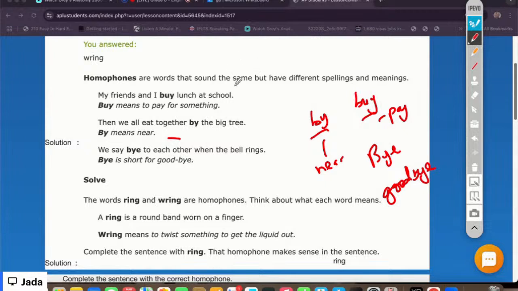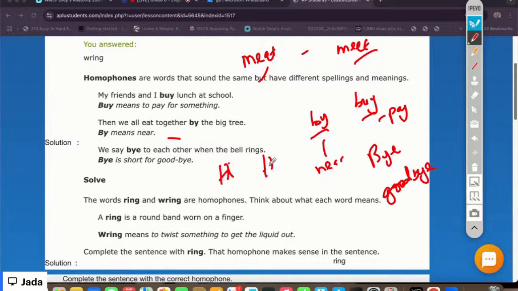So let's look at this one. For example, we have meat and then meet. This is a homophone because these sound the same, but they have different spelling. This one here means something like beef, that we buy, meat that we can eat. And this meet means when you meet someone physically, so you come in contact with a person. So you can see that homophones have totally different meanings, but they will sound alike, okay? And you may think that they're similar, but they're not.